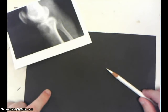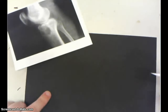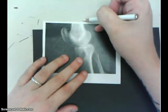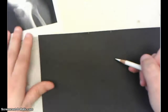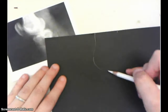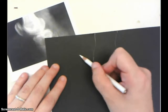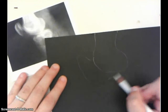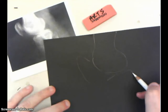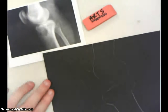The first step is you just want to get the general sketch, the outline or the contour line of your X-ray drawing. So I'm just going to do a real quick little sketch here. I'm going to notice that it's right here and right here, so I want to match that up on my paper. And I'm not drawing real dark, as you can see. The reason is that if I make a mistake, it's no big thing for me to correct. If you draw light, it will still erase a little bit. And I have nice pink erasers for us to use. All right, that's the general part of my drawing.